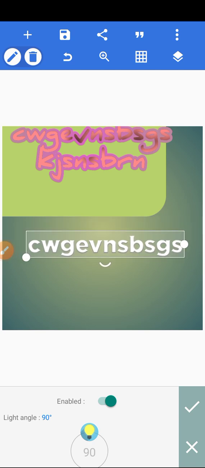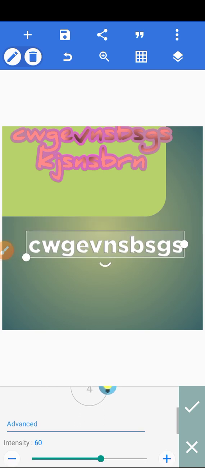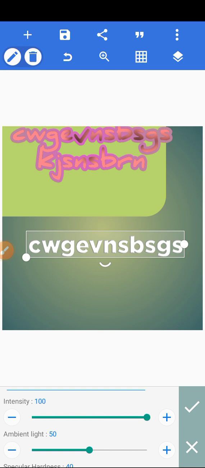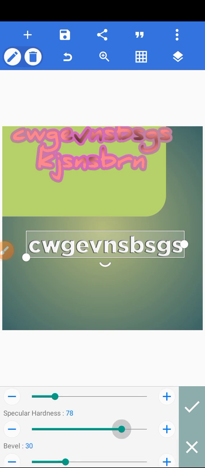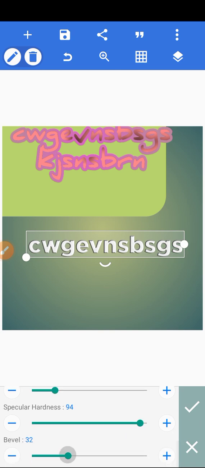Okay, so I can leave it like this. I can now enable this. You can increase the intensity and decrease the light, and make it more hard, bevel, make it look like plastic. So that's that for that.